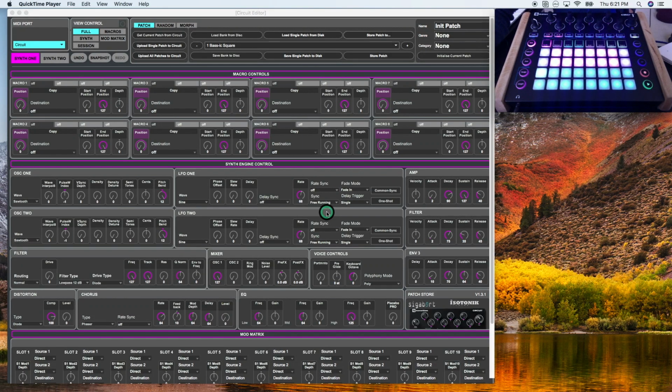Today we're going to be wrapping up the synth engine aspect of the Novation Circuit Editor. So we're going to be covering the envelope generators, the distortion, the chorus, and the equalizer. Now I know that may seem like a lot of ground, but honestly a lot of these concepts are difficult to illustrate while not being that hard to explain. So I'm going to go ahead and plow through them all, and hopefully we can get through this in about 10 to 15 minutes. So I'm going to start with the envelopes today.